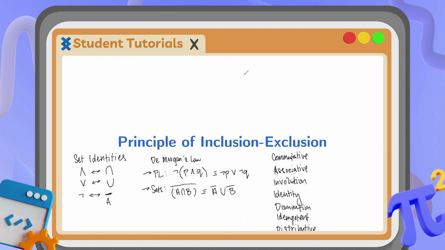So these are some of the rules that also apply in sets compared to the propositional logic rules of logical equivalence. Another thing to take note of: since identity and domination require true or false values, your true would be, in this case, the universal set, and your false would be the null set. You may see for yourself, by visualizing it using Venn diagrams, that these also hold for the following rules as well.